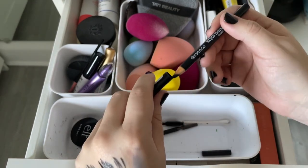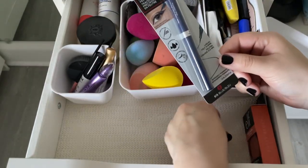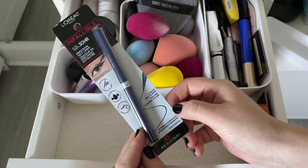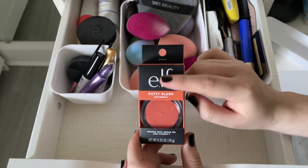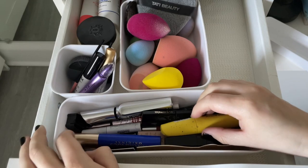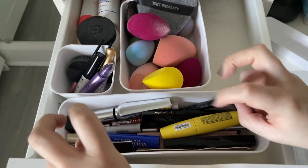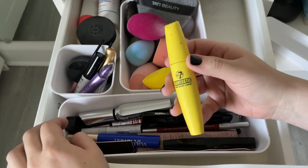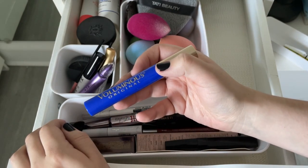The Essence kajal pencil is dried out. Keeping the ELF Brow Lift — brand new. Found a brand-new L'Oreal Infallible Grip Precision Tip liner in blue and ELF Putty Blush in Bahamas — keeping both. Moving to the overstock section of eyeliners and mascaras I never really use — getting rid of the Number 7 Lash Tastic mascara, Benefit They're Real Magnet mascara, L'Oreal Voluminous Original in blue, and La Hypnôse mascara — giving that one to my sister.